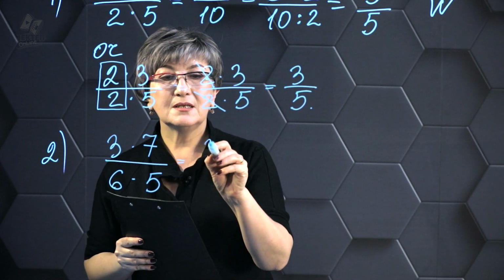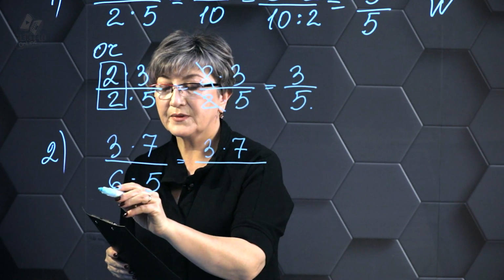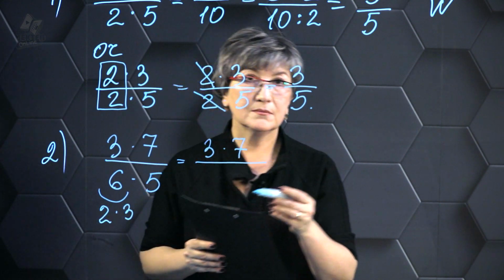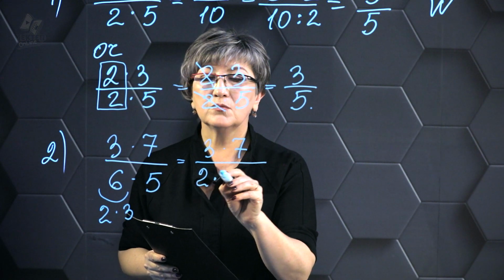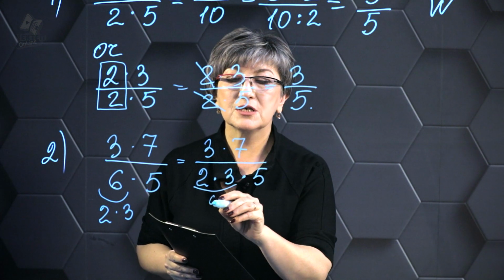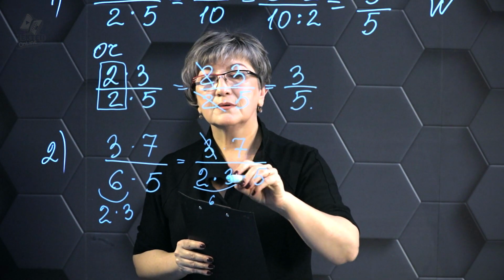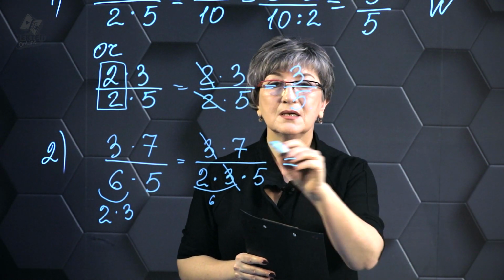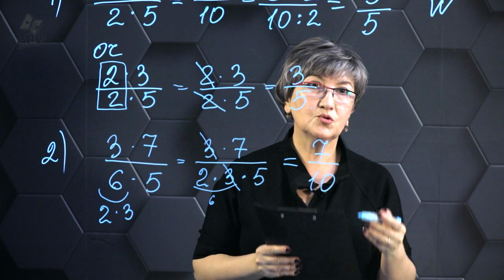I will write down the numerator, which is 3 multiplied by 7. However, in the denominator, this 6 is the product obtained by multiplying 2 by 3. Is it correct? That's why instead of writing 6, I write 2 multiplied by 3, and then multiplied by 5. So guys, this is 6 for me. And what is taking place at that moment? I can cancel 3 and 3, and as a consequence, the result is 7/10. That is all you had to do.